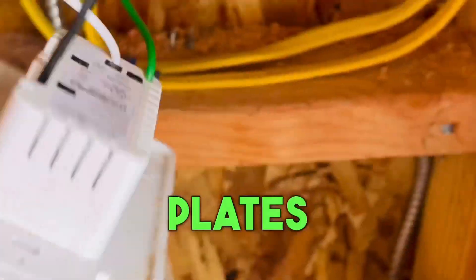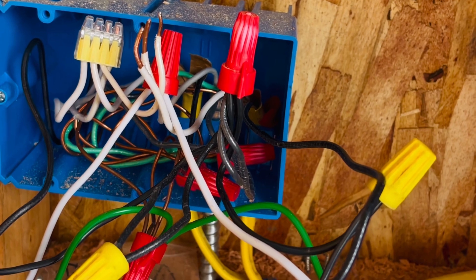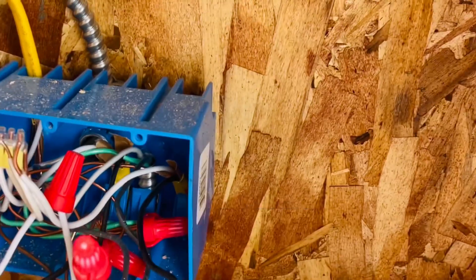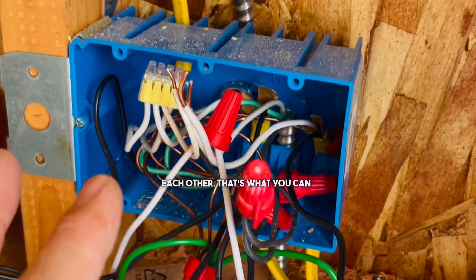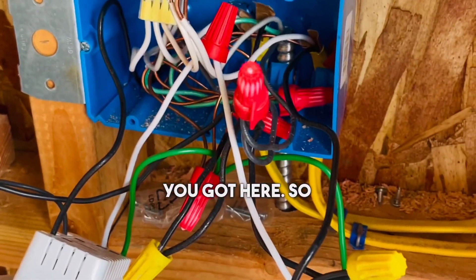You want to take these cover plates off — they're not going to work. And then we'll put all that back in there. You are missing one switch. You don't want any wires touching each other — that's what can happen when you've got too many wires like you have here.